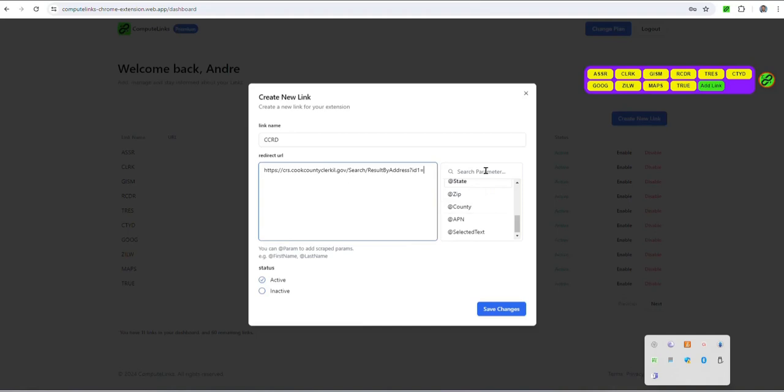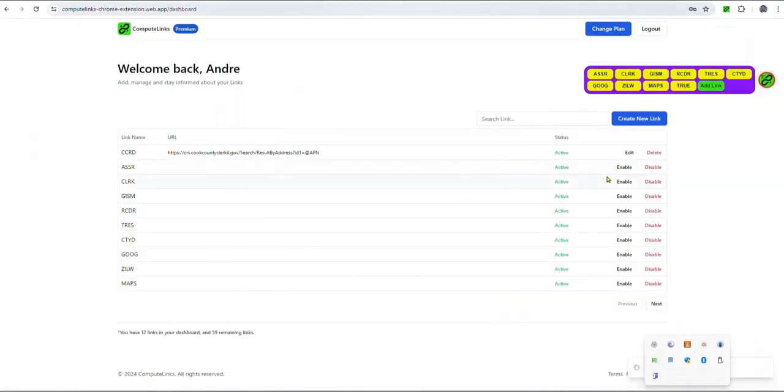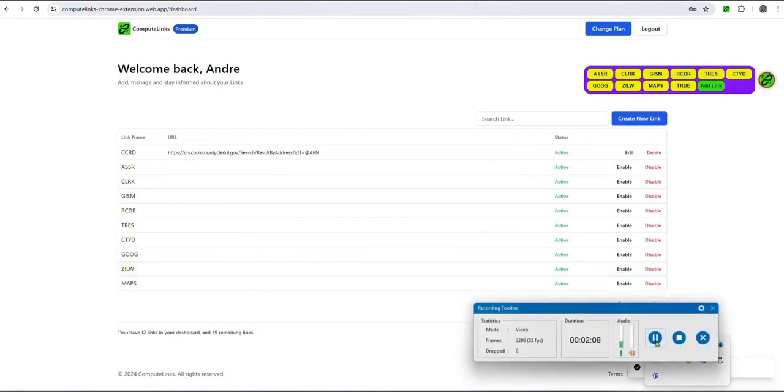And from our search parameters on this side of the screen, these are all the different parameters that we can select from the property detail page, and we can choose APN in this place, and now this link is formatted CCRD with the APN, and then we can click Save Changes. I'll have to refresh the page, but once I refresh the page, that will add a link, and I'll show you how that works.